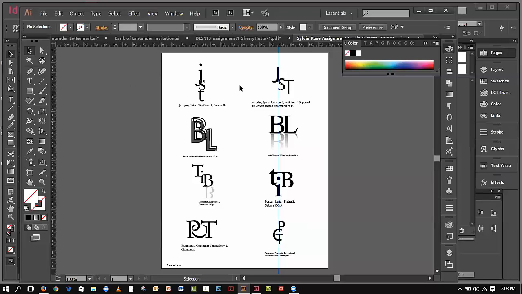Most of these really work well. I think your weakest ones are, unfortunately, your bank ones. They're the weakest ones. The other ones show, I think, a little bit more creativity and a little bit more interest to the actual approach used with the letters, where the B&Ls are a little bit more typical, you know. Well, banks are kind of boring anyway. What? I said banks are kind of boring anyway.